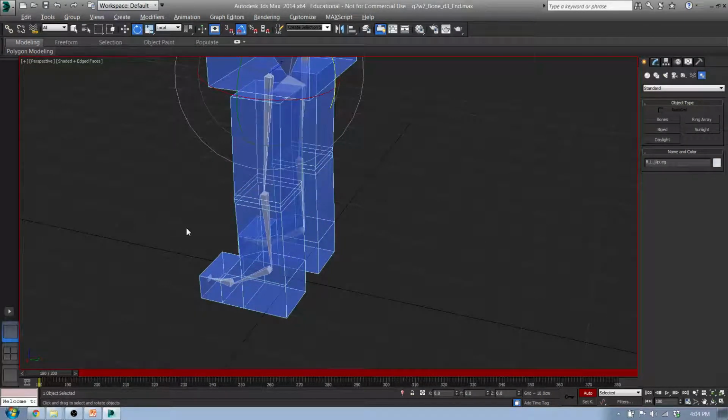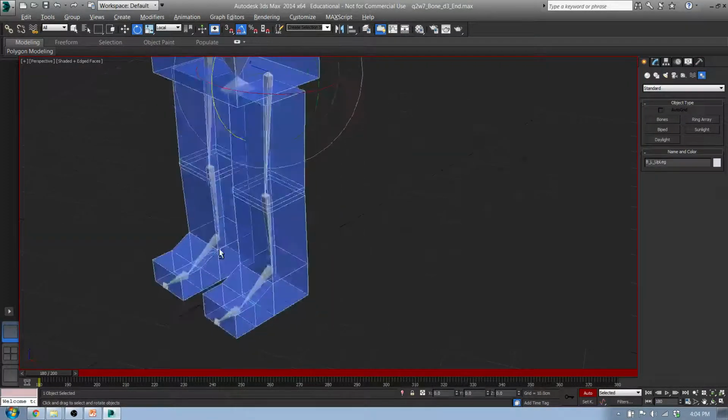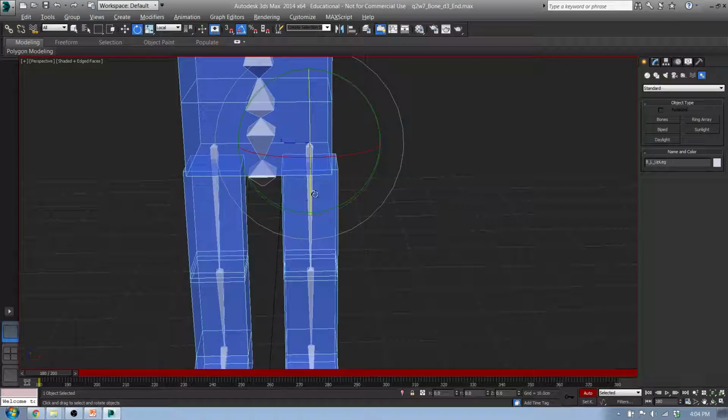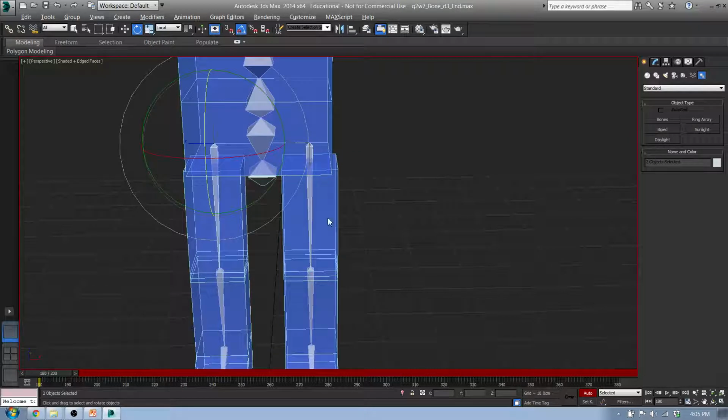Now my thigh is a ball joint, so we're going to have to move it a lot. And because it deals with a crotch, we're going to have to not just move it, but we're also going to have to move the other leg for a change as well. So I'm actually going to highlight both of these legs, both of these bottom legs, and I'm going to set a key. So they will be able to start here. Now, from 180 to 200 they'll move, so from 200 to 220 we'll go ahead and set a key at 220, go back to 200.